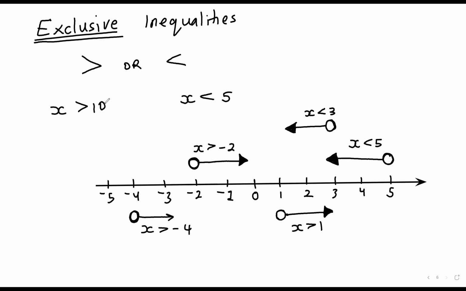So these are called exclusive inequalities because the values themselves are not included in the solution set. For an inequality, you have a solution set, not just one solution. For example, if x is greater than 10, x could be 11, 12, 13, 14, 15, any number greater than 10. Likewise, if x is less than -2, then x would be -3, -4, -5, all of the values that are less than -2. And this is just talking about integers, right? They don't have to be integers, but for ease of explanation, we're using whole numbers.